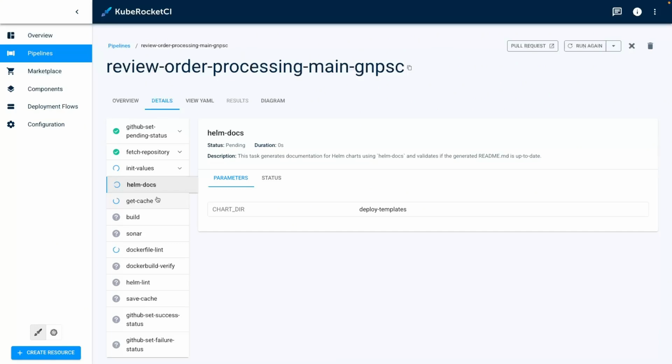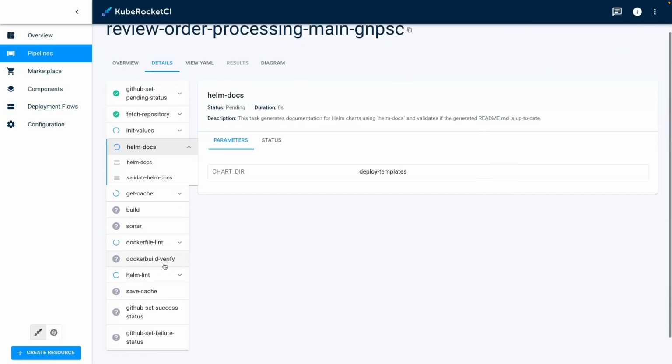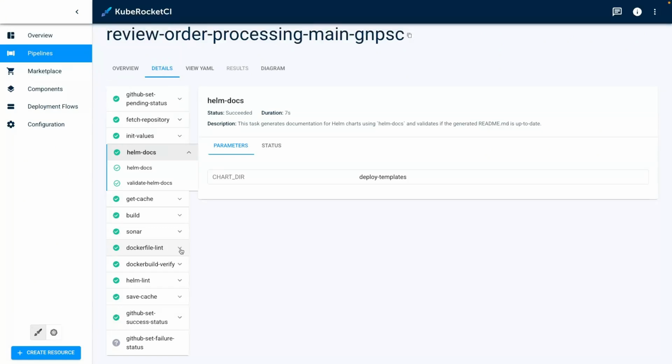As you can see, the review pipeline for this codebase includes steps like Helm docs, Sonar cube, Helm lint, and Dockerfile lint. This helps ensure that the changes made to the code follow established best practices.